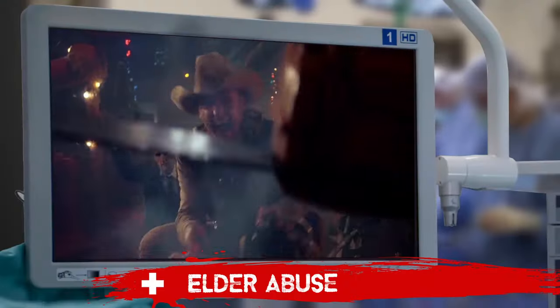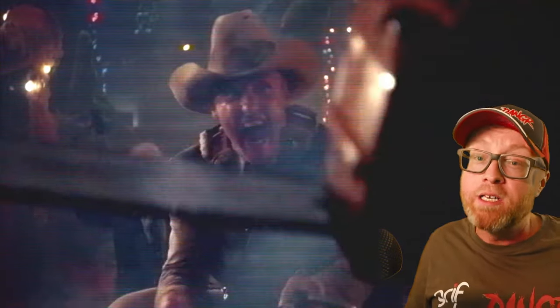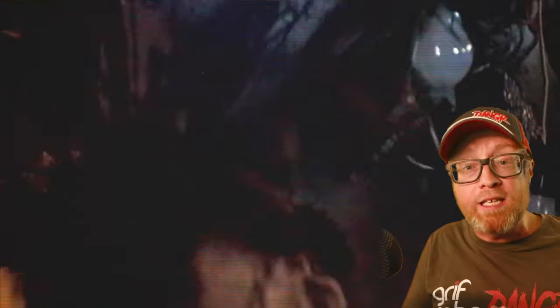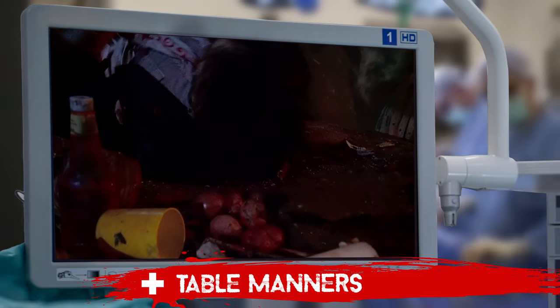The battle goes on until Grandpa accidentally hits Bubba in the face with his mallet. Grandpa tries to help his grandson by throwing his trusty brain-bashing mallet at Lefty, but the old man's timing isn't so great. He misses and beans Leatherface with it instead, causing him to fall backwards onto their wooden dinner table. Bubba lands hard on the table, causing him to lose control of his chainsaw, which cuts through the table and saws up the cook who was hiding underneath, causing the cook to drop a live grenade he'd been holding.